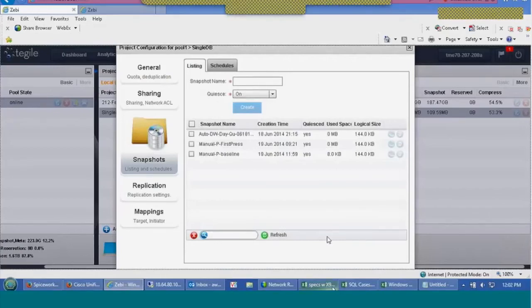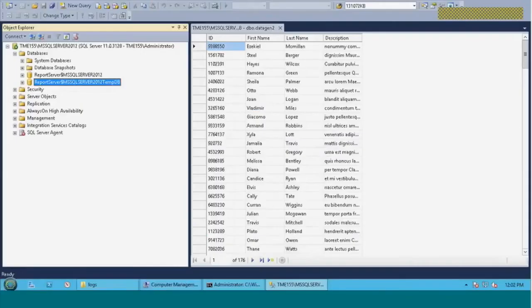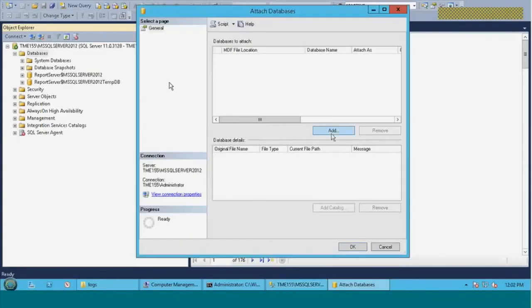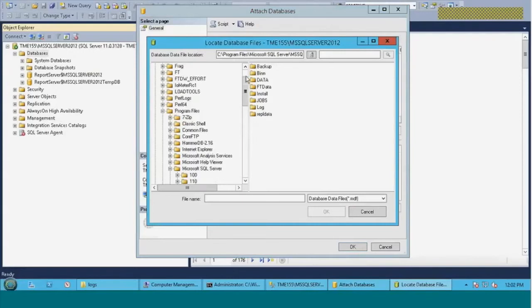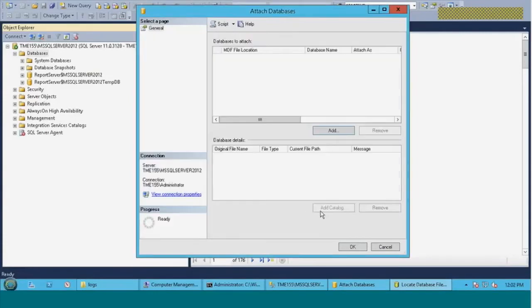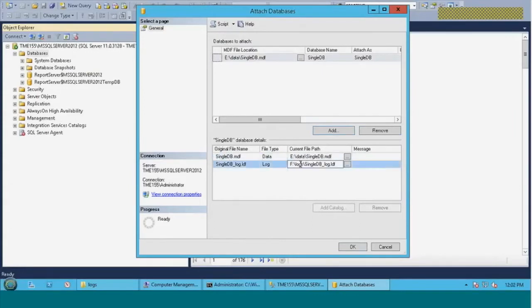Go back to the Windows host and let's reattach that database. It was in the E and the F drive. All you need is the MDF file here because SQL is smart and it knows, as you can see down at the bottom here, E and F, it knows exactly where the data in the LUN files were located. So all I got to do is click OK.